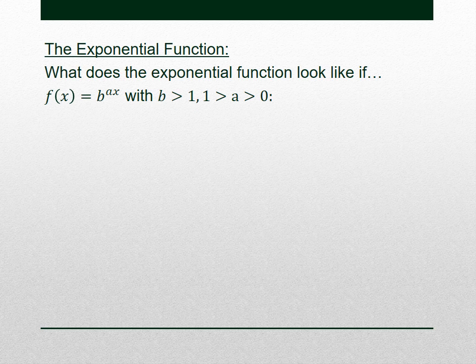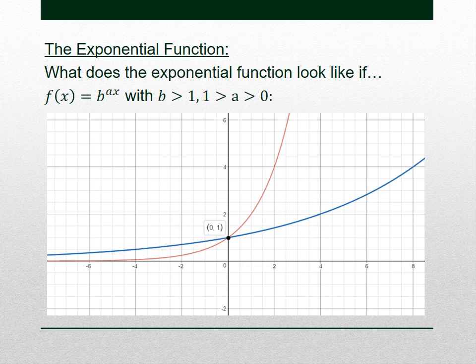But let's choose a number less than 1, but a positive number. What that does is that slows the growth down. That red graph is still 2 to the x. I've graphed here 2 to the 1/4 x. So that slows it down. So we're still growing, but instead of growing a lot faster, when we multiply by a number greater than 1, we're going to grow at a slower rate if we multiply by a number between 0 and 1.